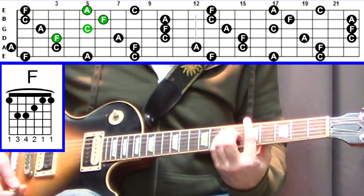Let's look at one more major chord and then we'll move to a minor chord. So now we're going to look at the pathway for a G major chord. A G major chord consists of the notes G, B, and D. So find all your G's, B's, and D's on the entire neck of the guitar. So here they are. The lowest available chord shape for a G major chord is going to be like this. This is a G major chord in the G shape. So this has your notes G, B, and D in it.